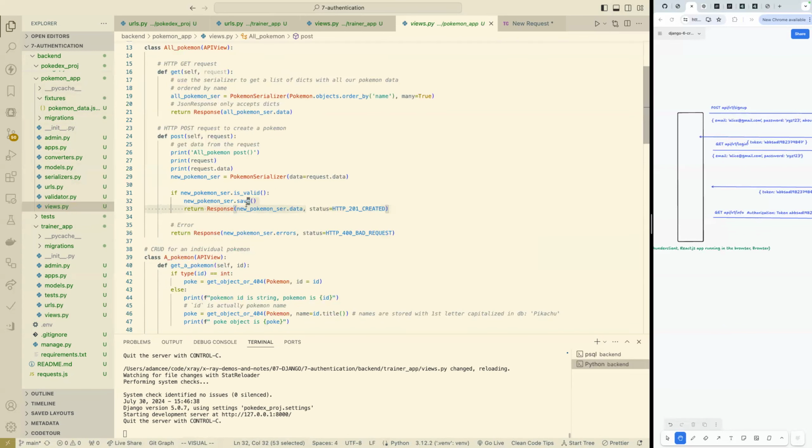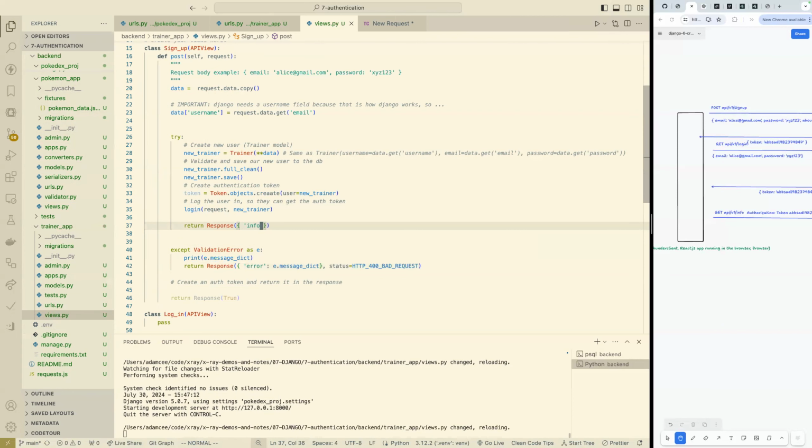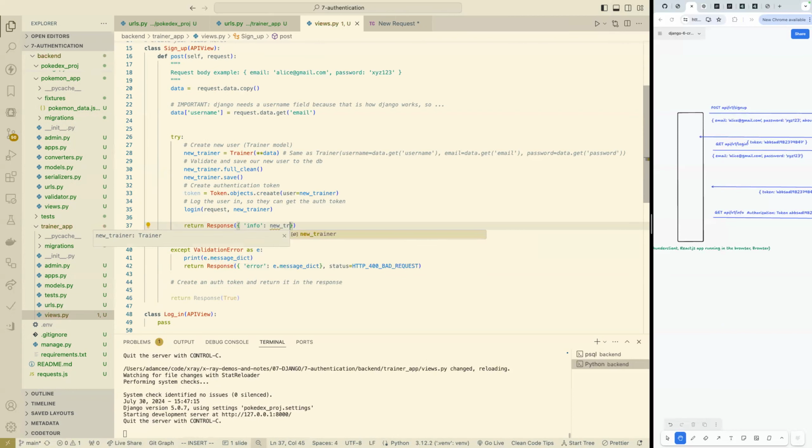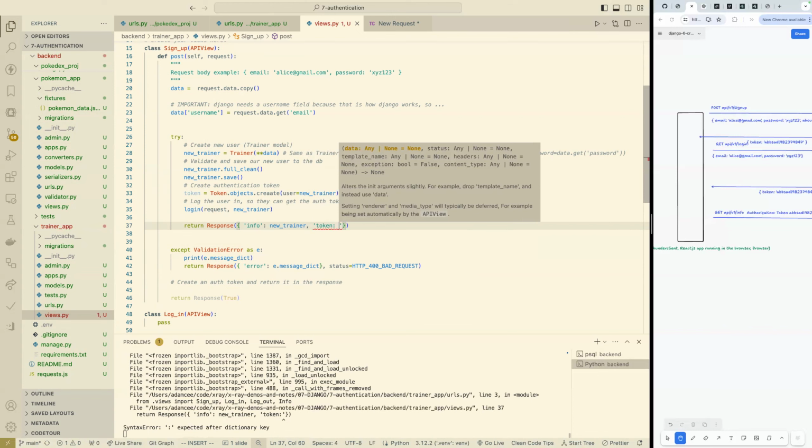I just need to pass the dictionary with the data as the first argument and the status as the second. So this is not necessary. And I think I'll just do this. I'll just say info, new trainer, token.